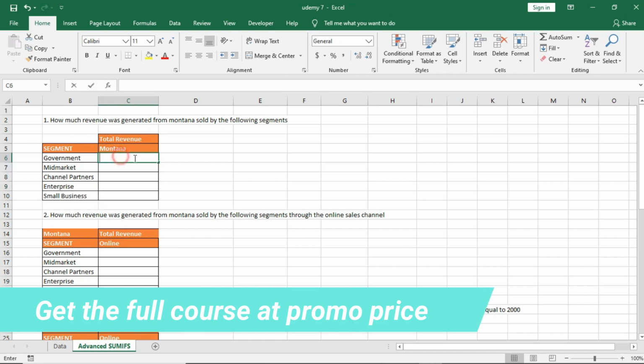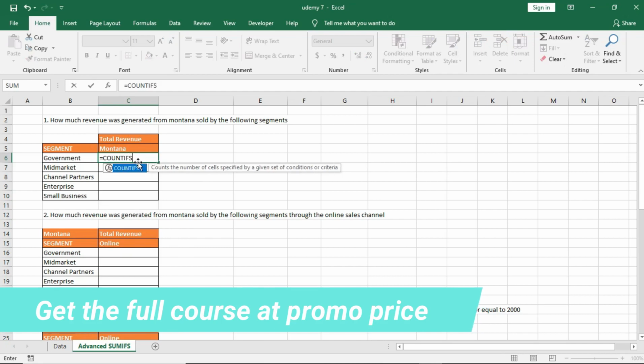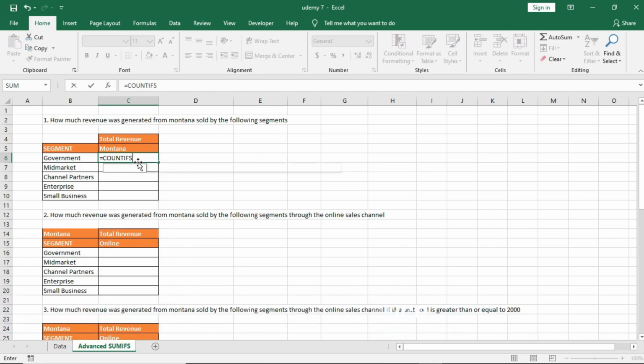So I'm just going to double tap on this cell and say equals COUNTIFS. All right, and then I open up my, not COUNTIFS, right now we are talking of SUMIFS. So I'm going to say SUMIFS. Don't mind me, I'm still hooked up to COUNTIFS. At this section where I have SUMIFS, friends, I just need to specify my formula. It's quite easy, the way we use the SUMIFS formula over here.